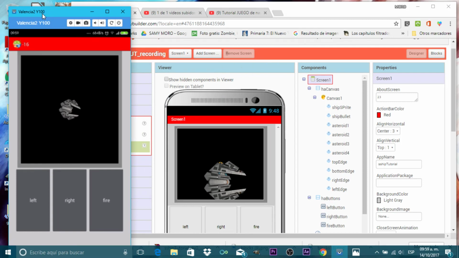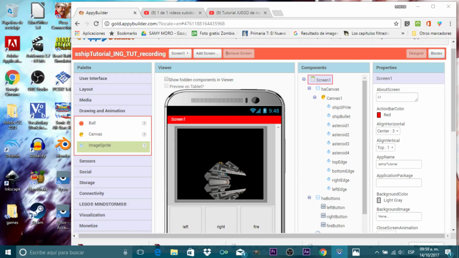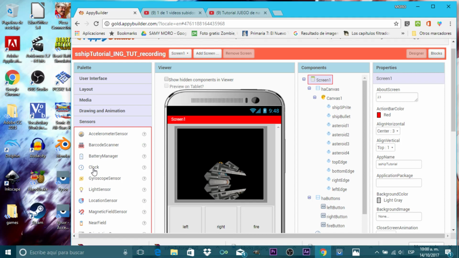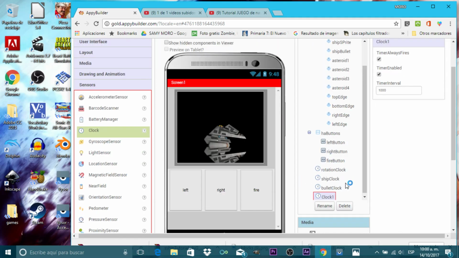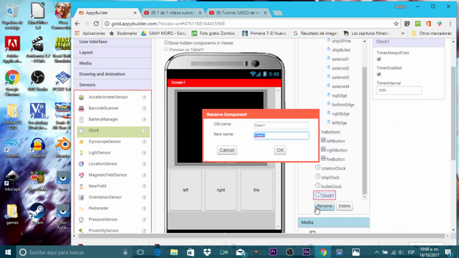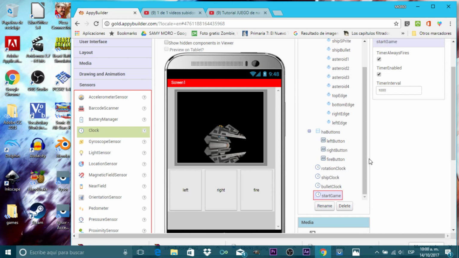So I guess we will leave it like that, and let's use something very simple. I guess the start game you can add later, so let's add a sensor to start the game, a clock, I mean. Let's rename it and let's start game. This thing is going to start the game when 2 seconds have passed when we started the app.